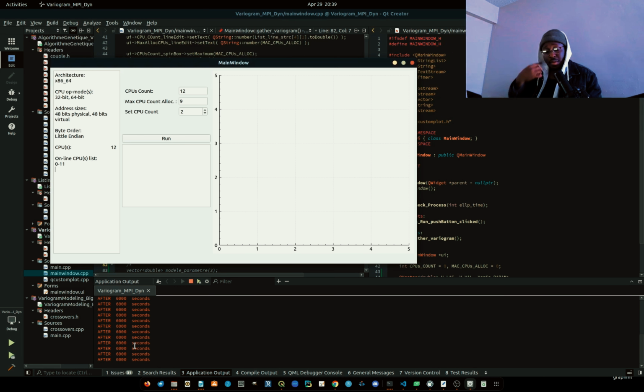Now remember, when I was talking about this in the beginning, I said what we want to do is set up the application so that after a specific amount of time, it will check the MPI-based module to see if it's done computing the experimental and fitted variogram, so that we can grab the data and display the results, right?